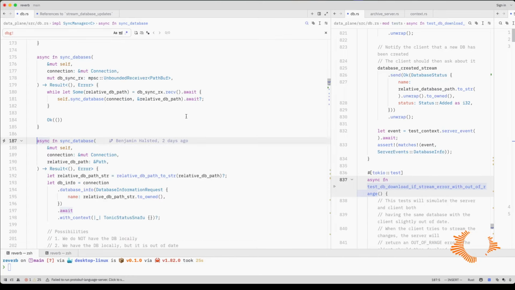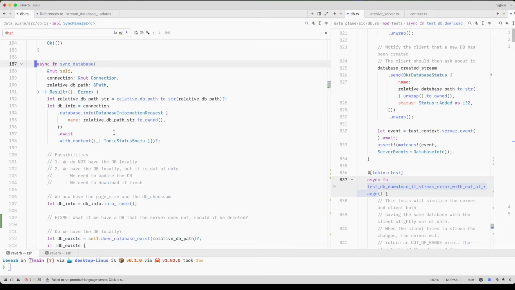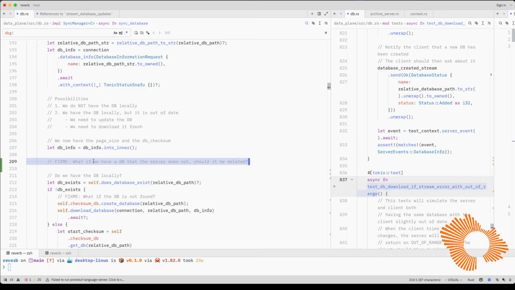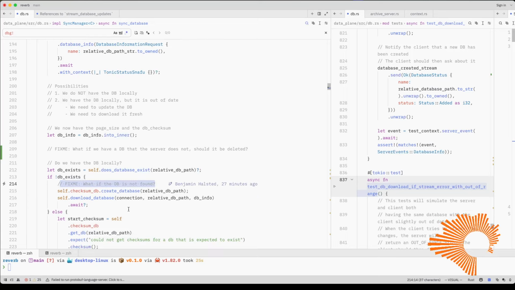Sync database. Okay. That's the fix me we just added. Fix me. What if the DB is not found? Yes, we should handle that.